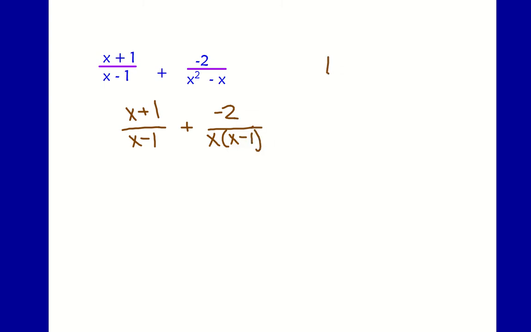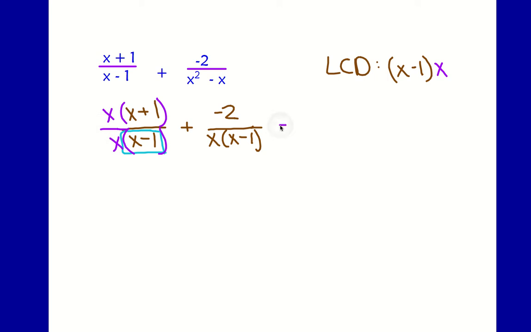So in thinking about the least common denominator, I certainly need a factor of x minus 1 in order to cover the first fraction. And then for the second fraction, notice I've already got the factor of x minus 1. I would just also need a factor of x. So the second fraction does not need to be multiplied by anything, but the first fraction would need to be multiplied by x in order to create a common denominator. If I multiply the bottom by x, I've got to multiply the numerator by x as well, because otherwise I'm changing the value of one of those expressions.